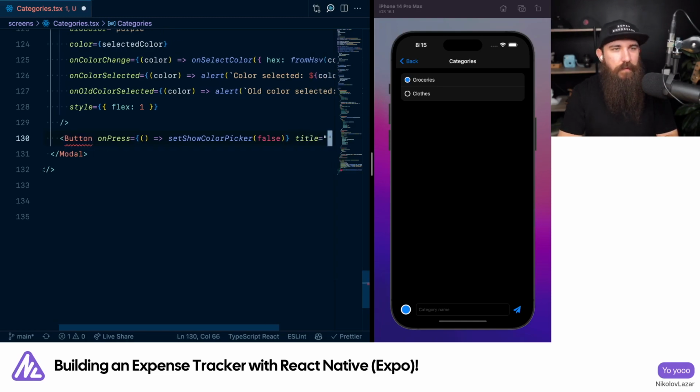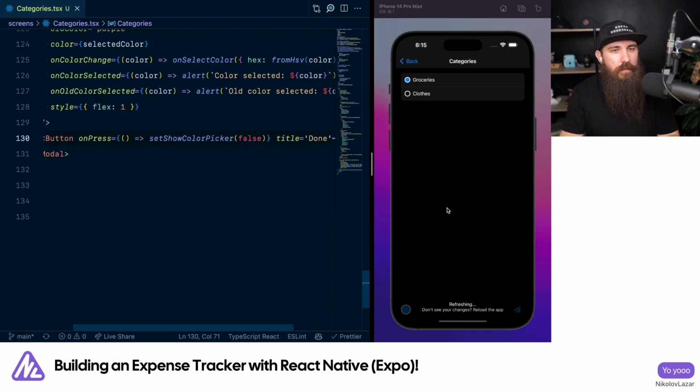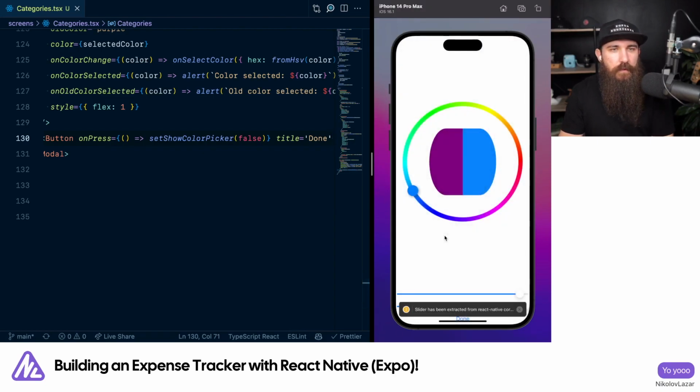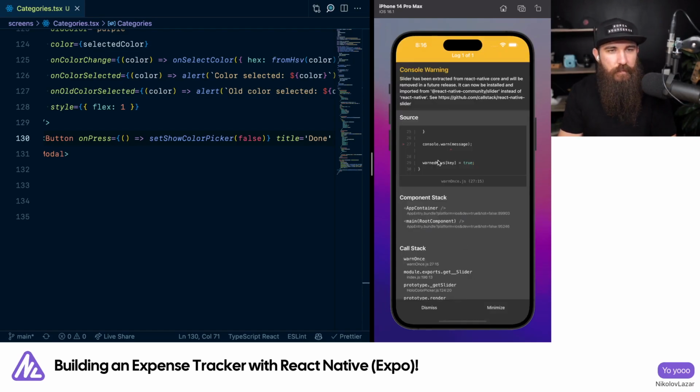Title. Oh, look at this. Slider has been extracted from React Native Core and will be removed in a future release. It can now be installed and imported from the slider package instead of React Native. Okay.